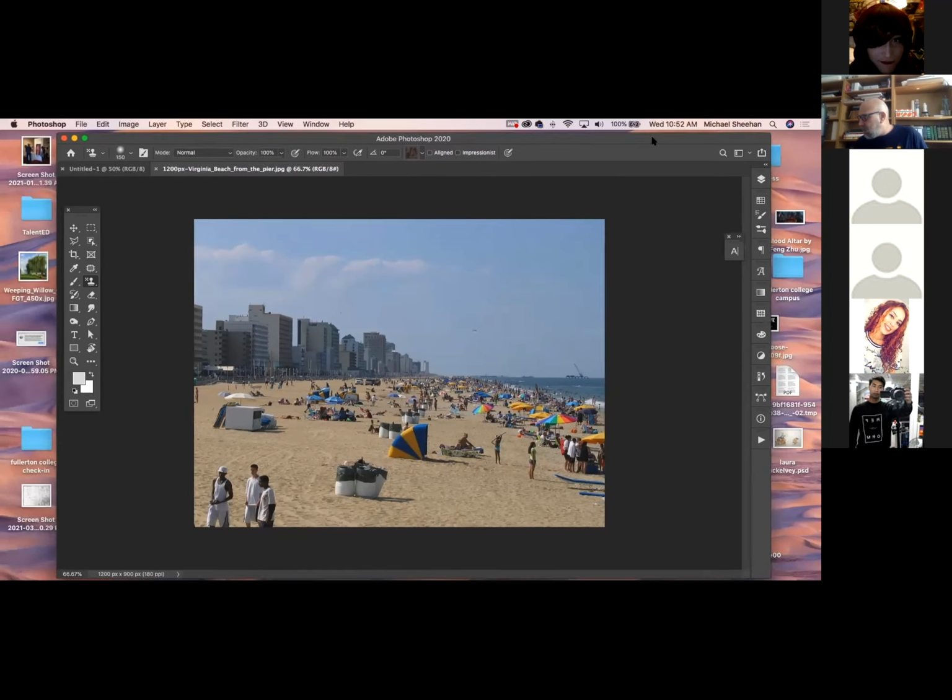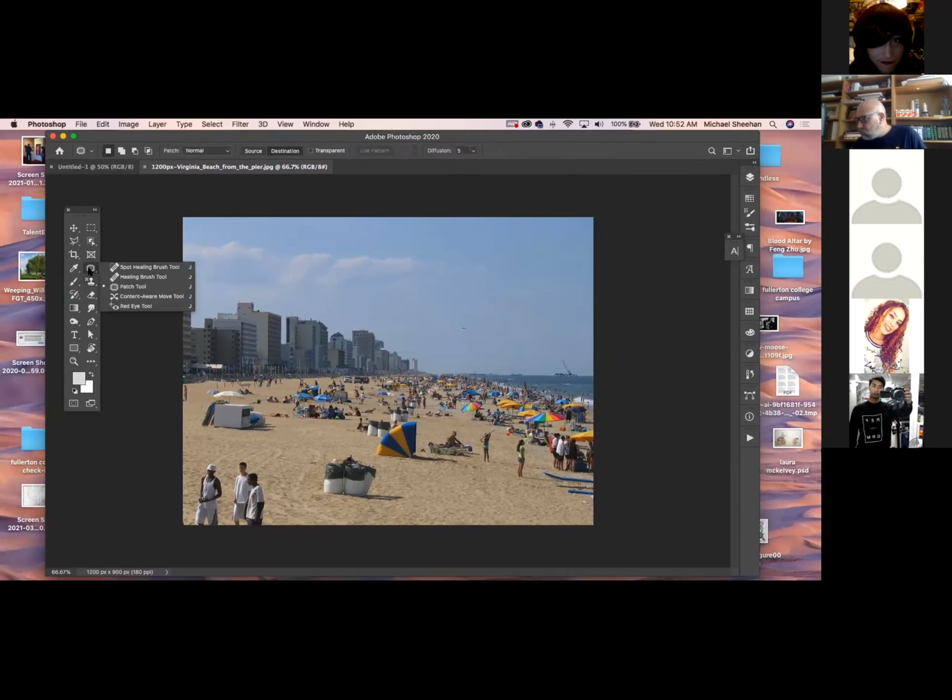So you remember we've talked about content aware, right? I'm going here to the patch tool. This is kind of interesting how this works. We're on source, and I'm going to select this little thing here that I don't like, right?